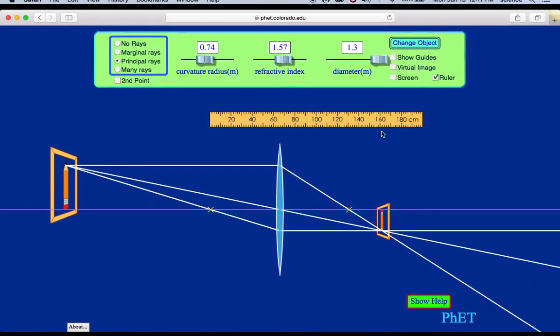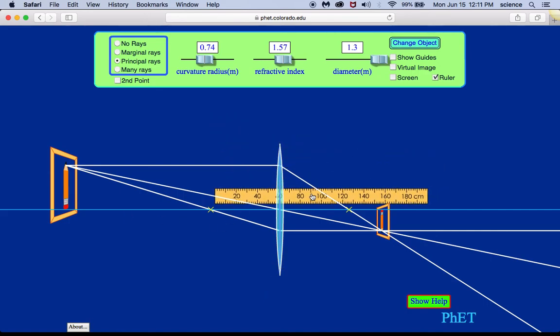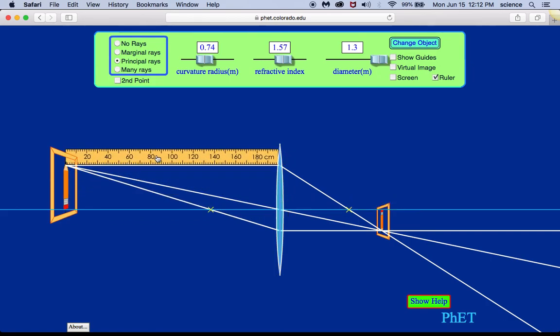So just to show very quickly, there is a PhET simulation with geometric optics that can show how images are formed. So here's my converging lens. Here's my focal point. So if I were to measure my focal point, I would measure the distance from the X to the center of the lens. I'm going to say it's probably around 64 centimeters, right? So here's 60, here's 70. It's kind of hard to read, but it's probably around 64, 65 centimeters. And the location of my object over here is about 200 centimeters.